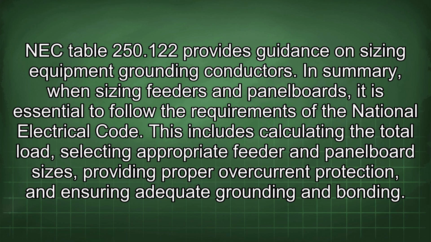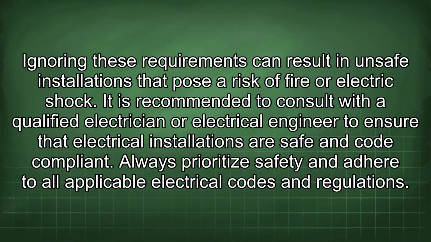In summary, when sizing feeders and panel boards, it is essential to follow the requirements of the National Electrical Code. This includes calculating the total load, selecting appropriate feeder and panel board sizes, providing proper overcurrent protection, and ensuring adequate grounding and bonding. Ignoring these requirements can result in unsafe installations that pose a risk of fire or electric shock. It is recommended to consult with a qualified electrician or electrical engineer to ensure that electrical installations are safe and code compliant. Always prioritize safety and adhere to all applicable electrical codes and regulations.